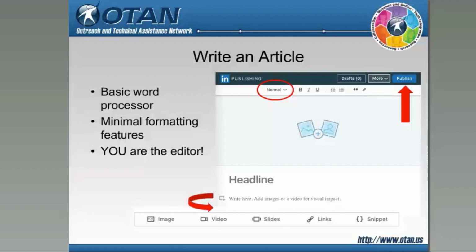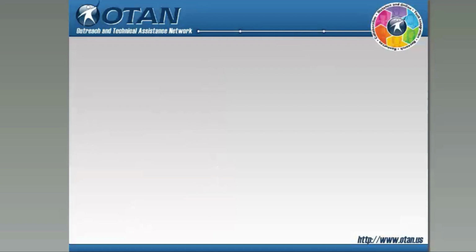Definitely write offline and have someone proofread and edit your writing before you copy and paste into LinkedIn and hit the Publish button in the upper right corner of the screen. You will have the opportunity to edit after publication, but it's best only to edit for content, for example, updating with additional information in the future, rather than editing for punctuation, spelling, or grammar.